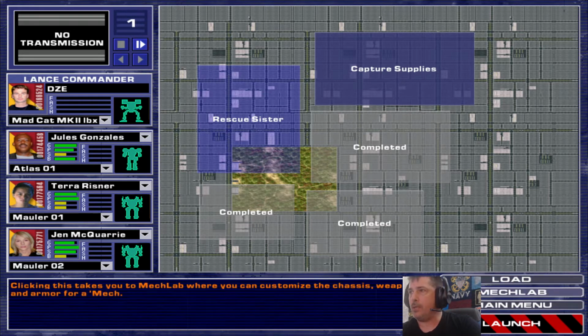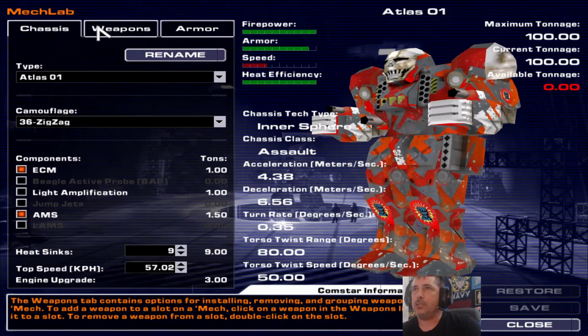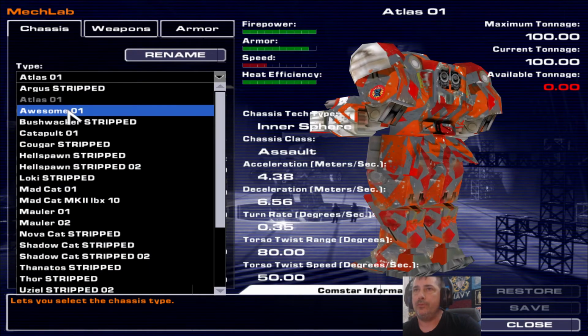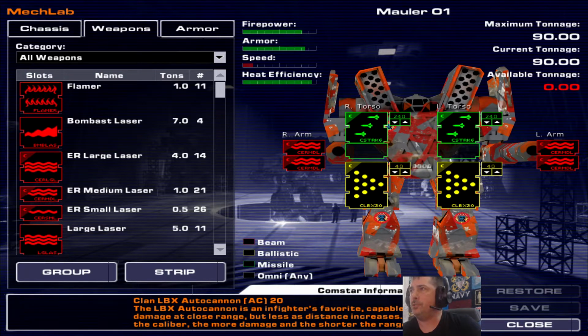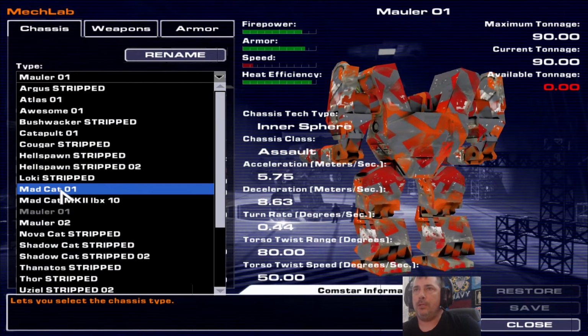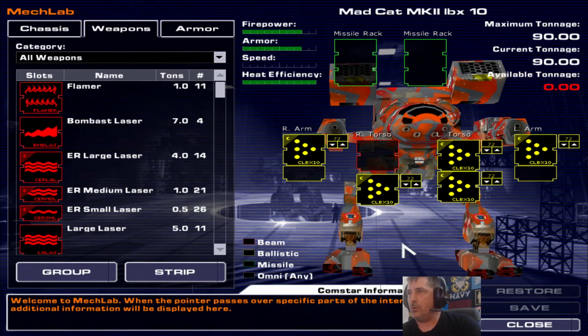Let's take a quick look at the mech lab, see what we're working with. So, the Atlas stayed the same. And we've got two Maulers for the Girl Power team. Jules will be running the Atlas. So we got a pair of Clan Streak 6s and two LBX-20s, some medium lasers. And I will be in the Mad Cat 2 with five LBX autocannons with an extra magazine. We're going to do some serious hurt at close range.